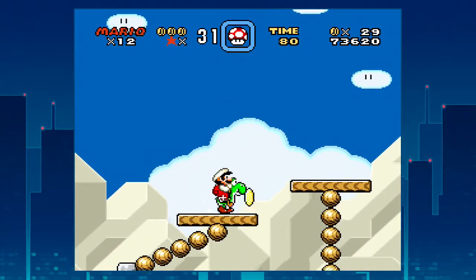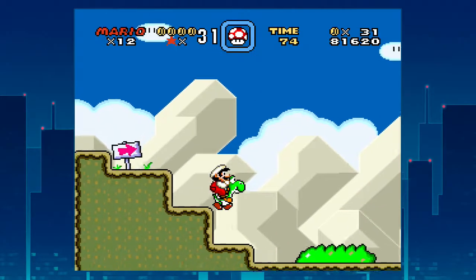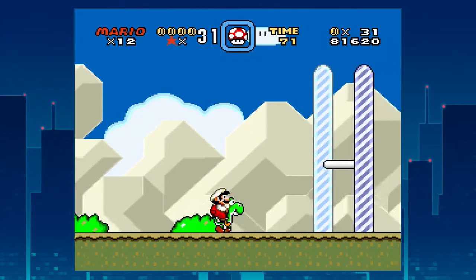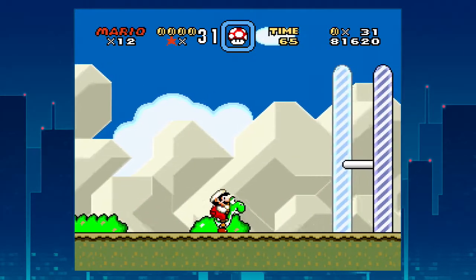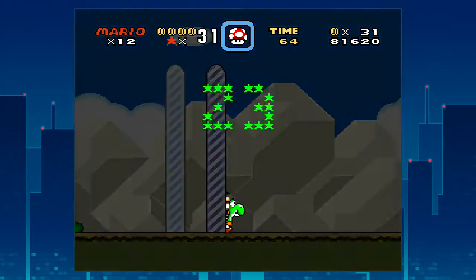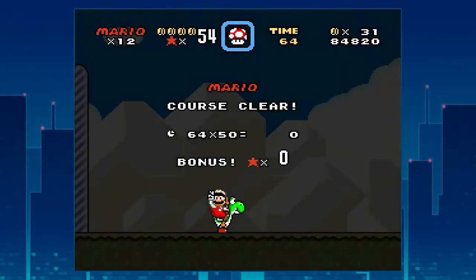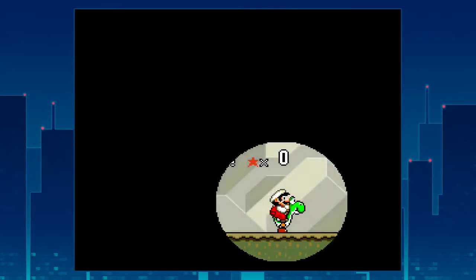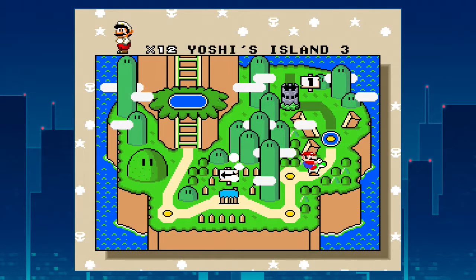How much longer we got? Yes, alright, I think we're almost there. Okay, wait. Alright, I got 23. Not bad, but I could have done better, I think. 64 times 50 is not zero. Why does it say that? I don't know. Alright, so I got 12 one-ups.